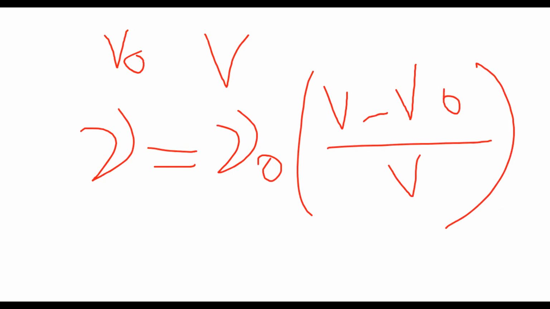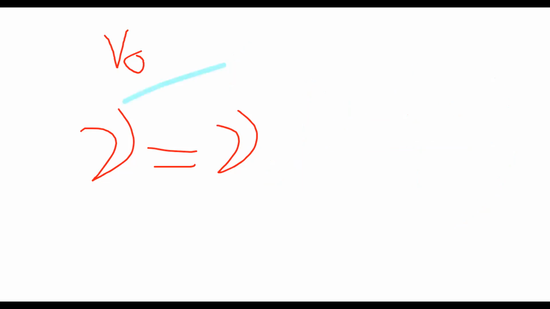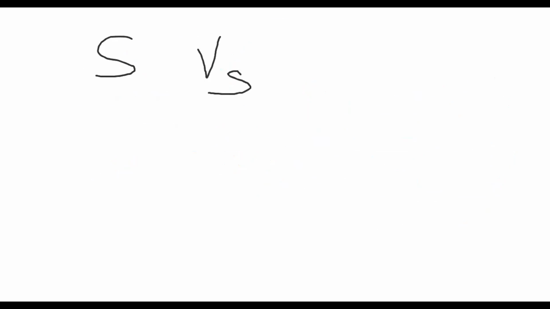Here nu 0 is the frequency of the wave when the source and the observer are stationary at the initial time. And the third case, where both the source and the observer are moving. Here, consider the source S moving with velocity Vs. Since in this case, both source and observer are moving, the observer is moving with the velocity Vo. And let V be the wave speed of the wave emitted by the source.